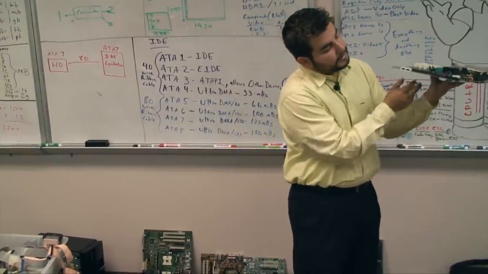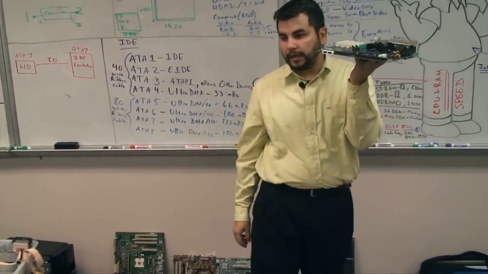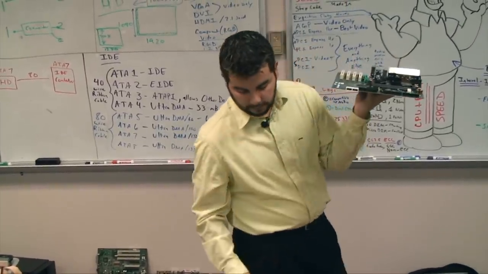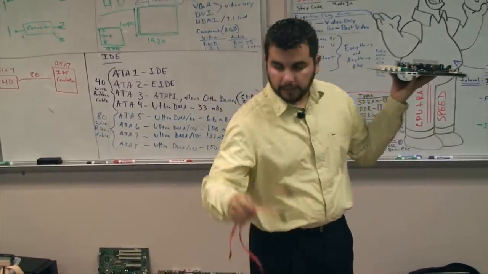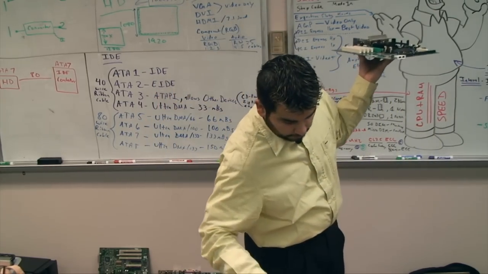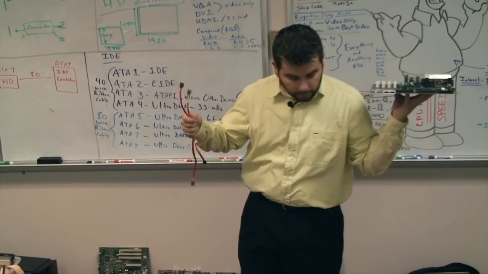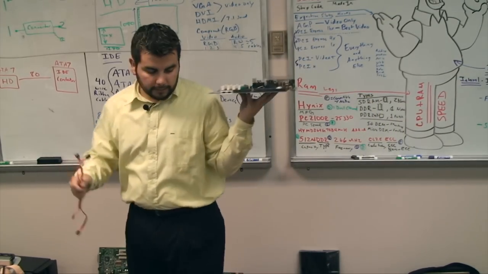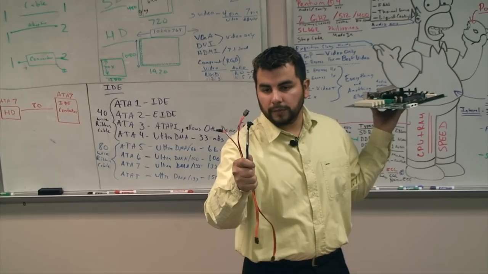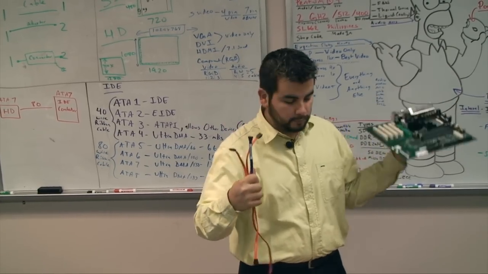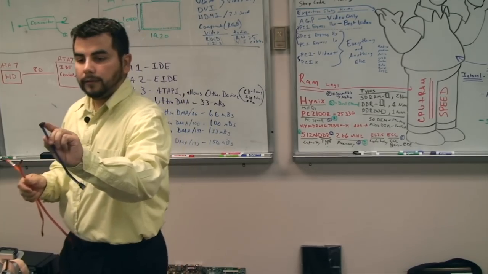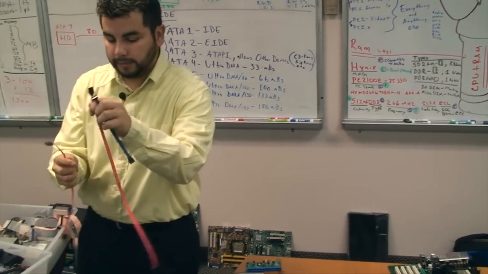So if we look at this this way, we can see our SATA connections on it. Look at mine up here, look at it through the side of it. These are SATA cables. They come in various colors. They will come in red, orange, blue, black, all sorts of different colors. They are all the same thing. The color has nothing to do with it. These are all SATA cables.